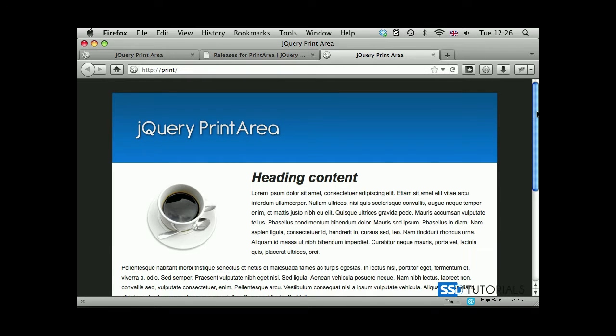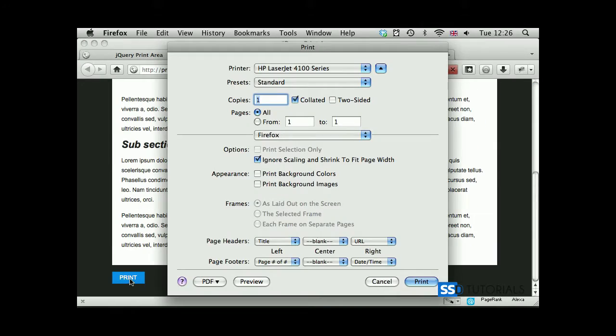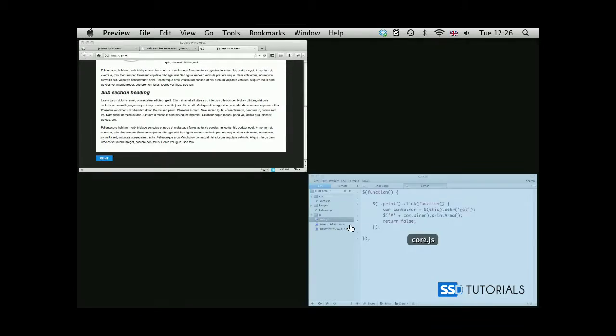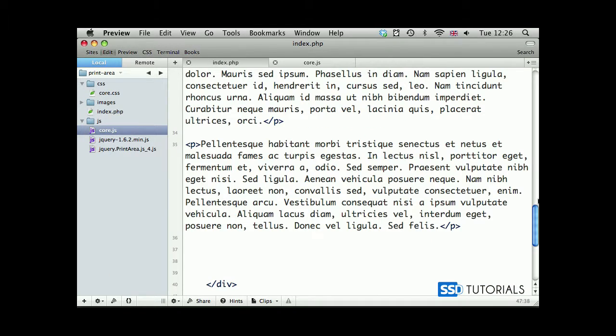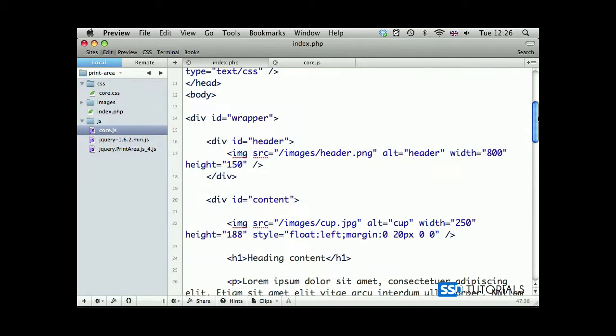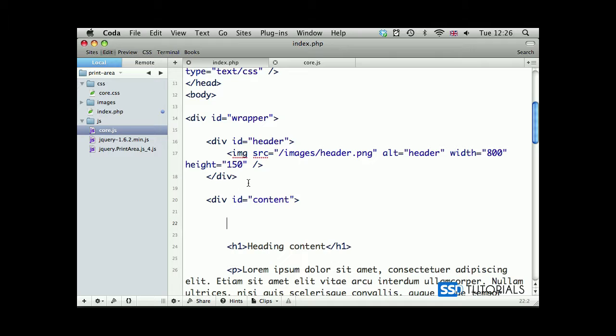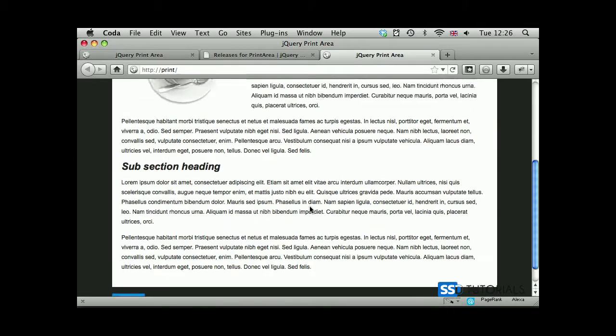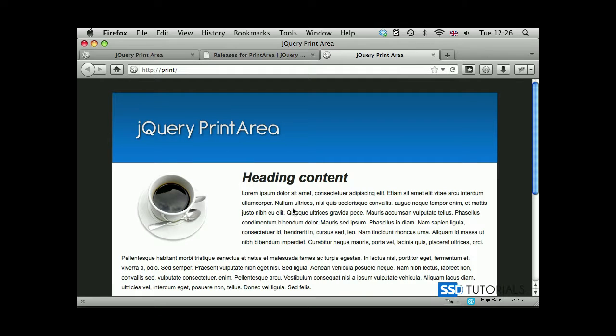Now if I scroll down to the bottom of the page, click on print button, you can see the print dialog shows. I'm going to use the preview to see, and it displays everything inside of this white area. If I now, just to check it, move this image from the content to outside of the content, obviously it's going to look pretty nasty, but let's just test it basically. If I refresh the page now, well, it doesn't actually look bad, but it's outside of the container.